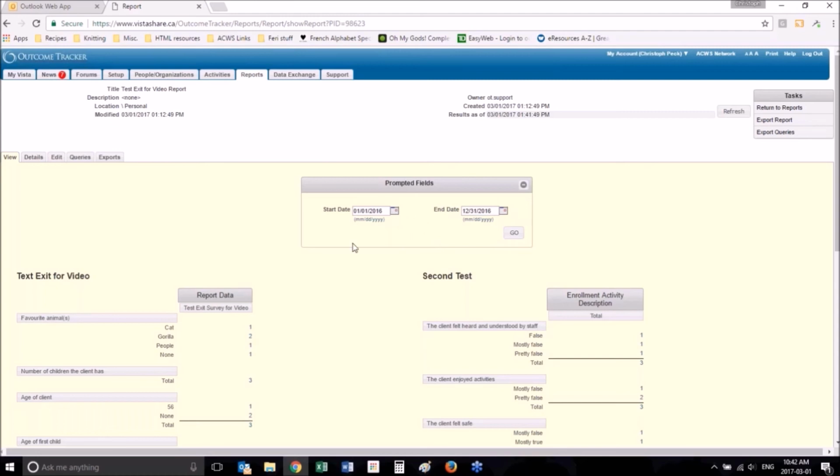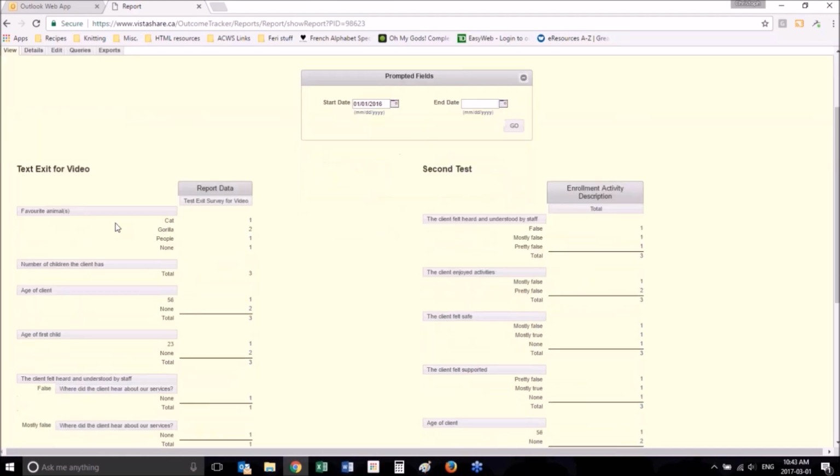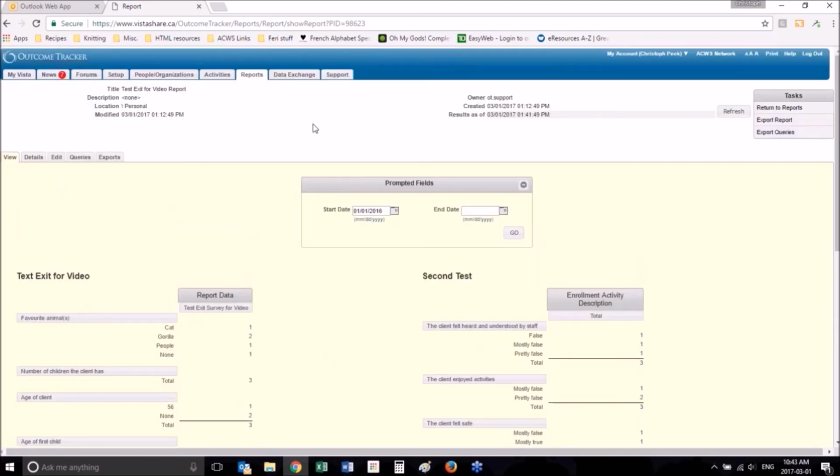And the prompts will be the same because you have to label the prompts exactly the same, but if you label them exactly the same, which isn't hard to do, then they'll show up as one prompt, and then you can just filter them at the same time together. And then you'll run two reports at once and save a little bit of time. So that is maybe a little bit more advanced, but it is just as easy as creating one report. The only difference is that you're creating it in the same place.